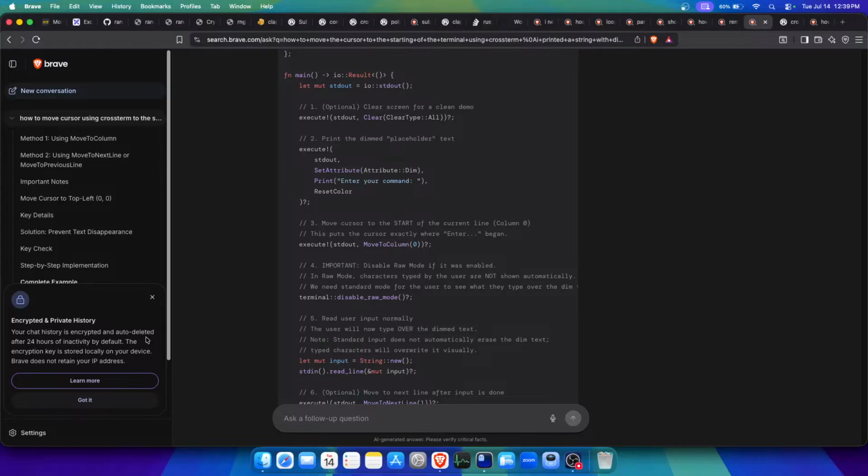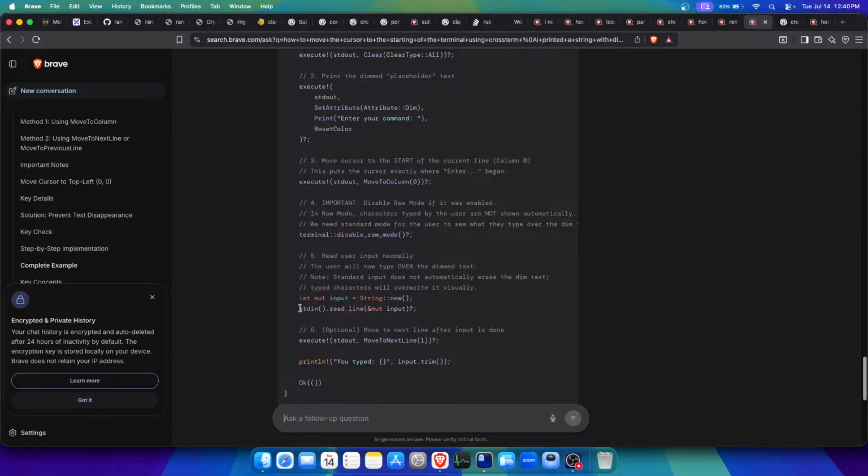Just put the cursor exactly where the input begins. Read line, I don't have to do this. I will listen for the keyboard events.